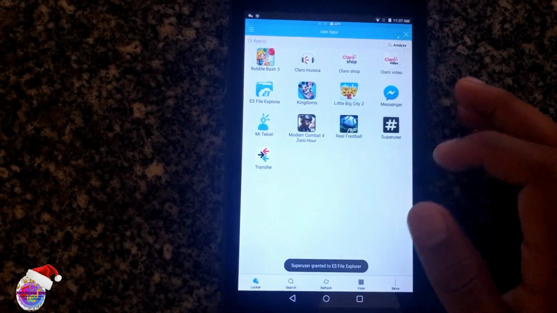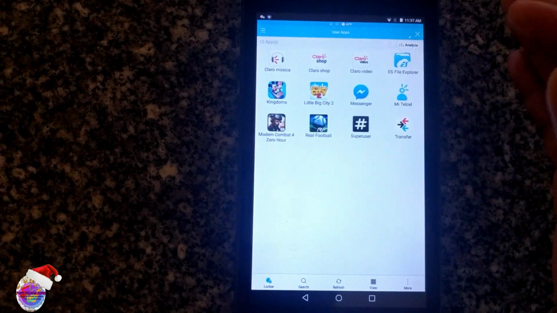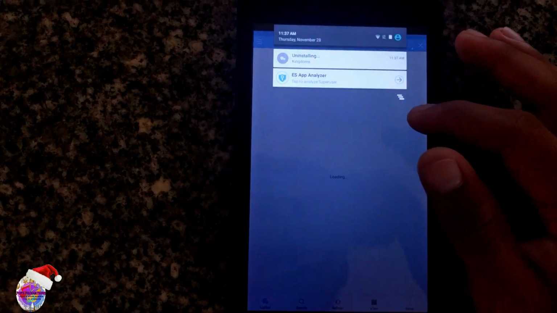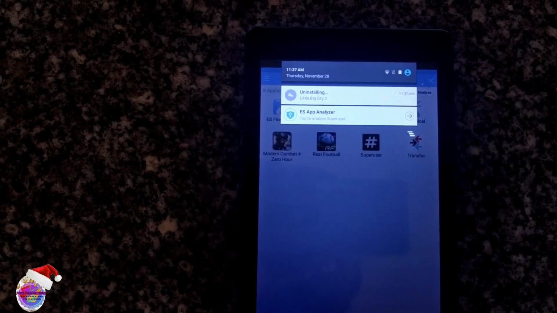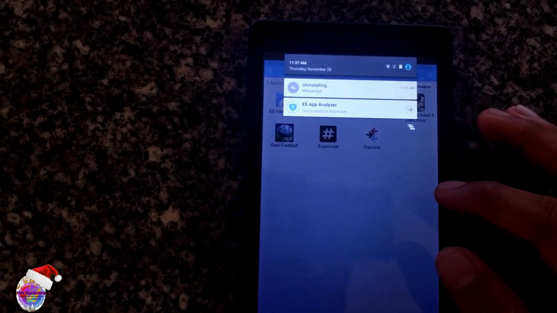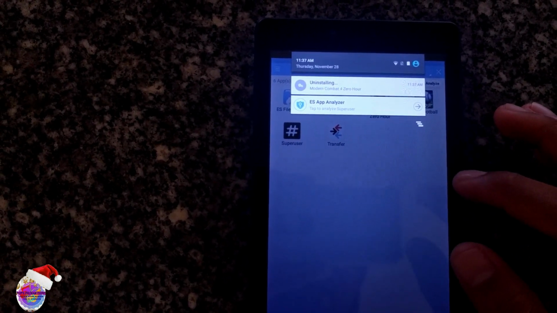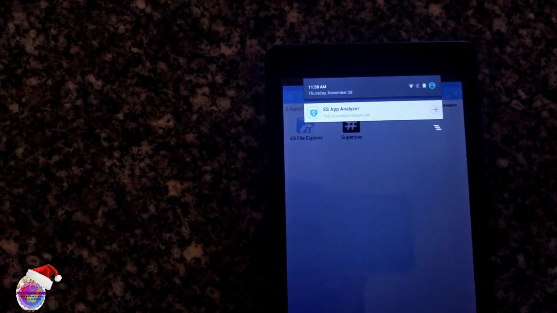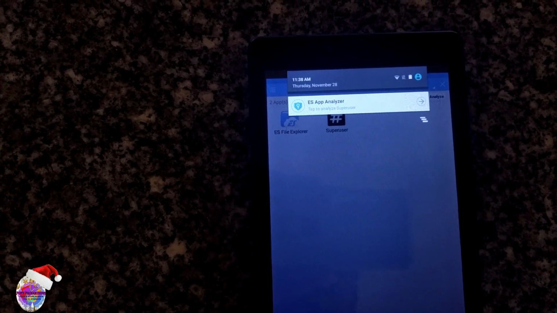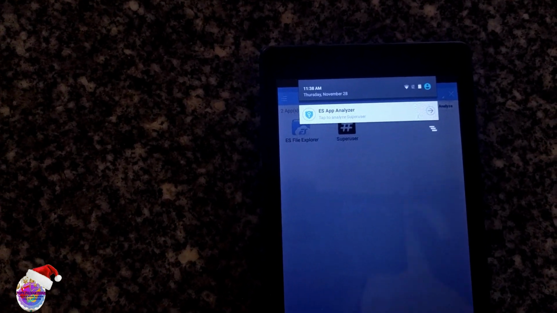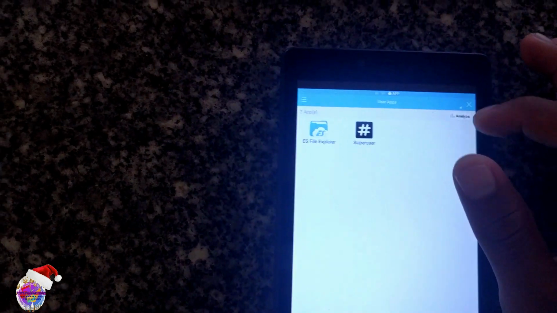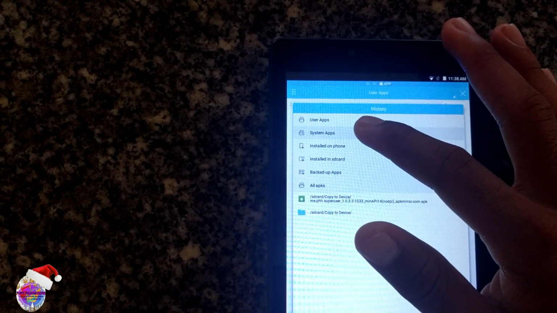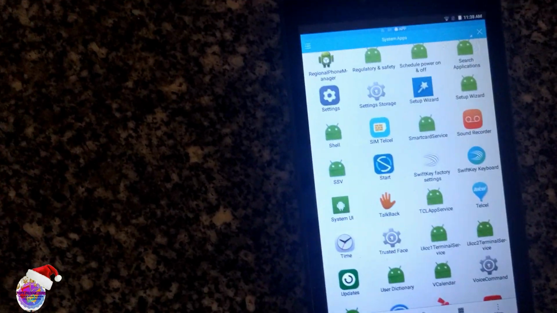Of course it indicates to you that it's a system app and asks if you would like to uninstall. So right now, yes, ES File Explorer is uninstalling. If I scroll down from the notifications, you can see that it's uninstalling the application. Now of course these applications are being uninstalled permanently. When you wipe the device, they will not be reinstalled. If you do so via the ADB method or the non-root methods, generally, then you would get those apps reinstalled after you restore your tablet. So let's go now to system and we'll see the rest of the other applications.